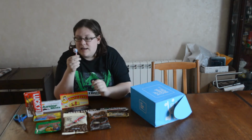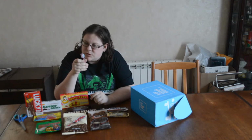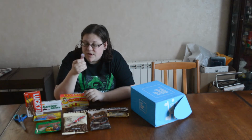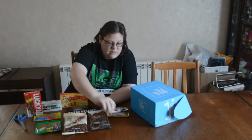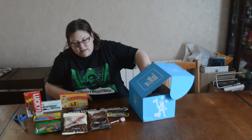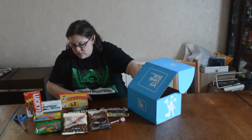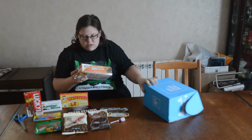This is a lollipop. Dum Dums. Original Pops. Save wraps for stuff. Mystery flavour. Okay, we have a mystery flavour lollipop called Dum Dums. Never heard of them. So there you go. I think this could be the last thing in the box. So it's not as full as the last one was, but I don't mind that. What are these?